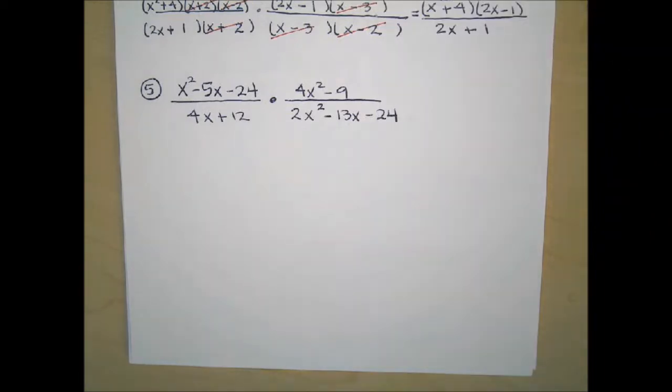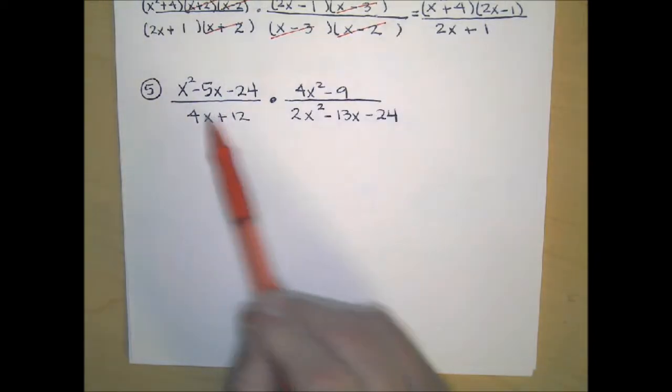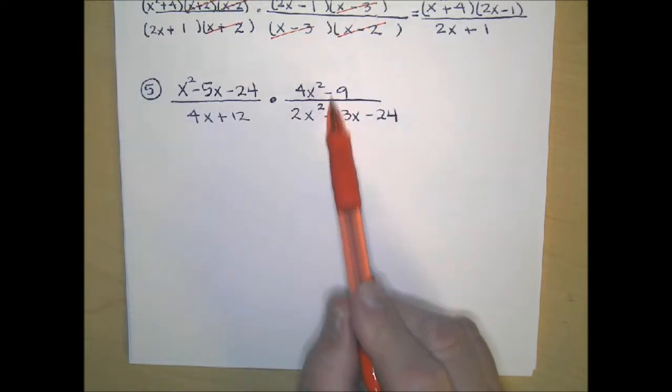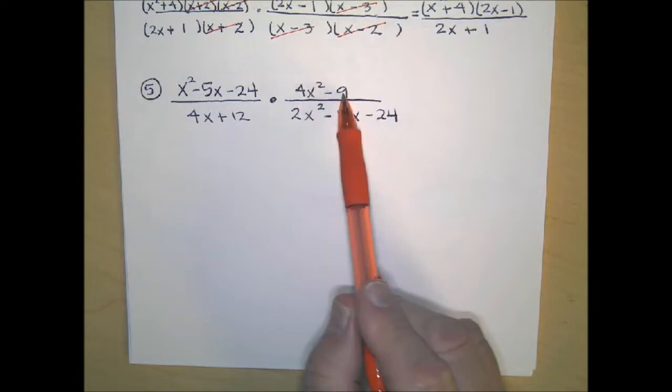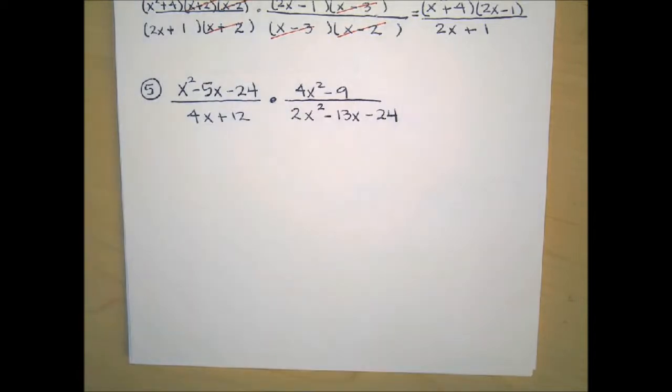Okay, problem number 5. Problem number 5 begins as a vertical division problem, just kind of as a really ugly fraction. But just like I did on problem 4, I changed division to multiplication, so that means the fraction that was up on top didn't change. But the fraction that was down on the bottom flipped. And this ended up on top, and that ended up on the bottom, and also it changed from a division to a multiplication problem.